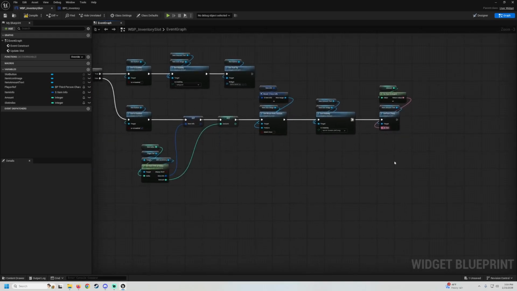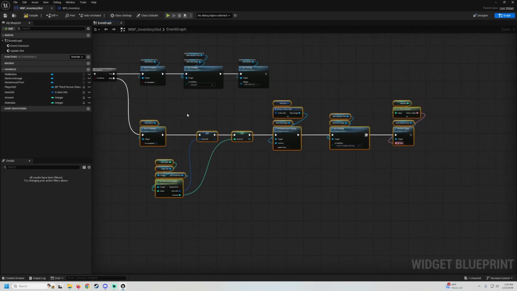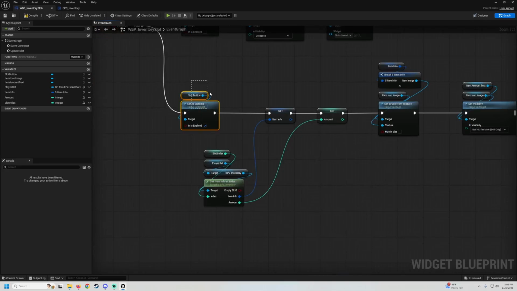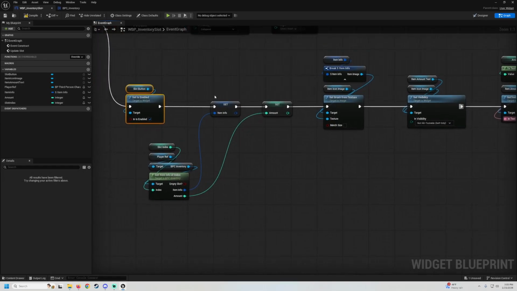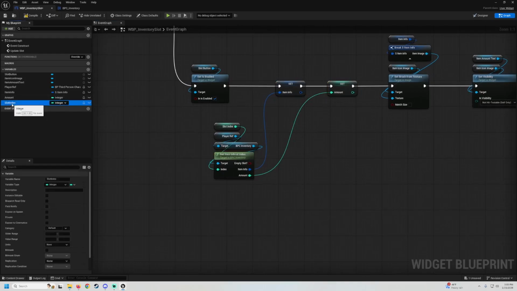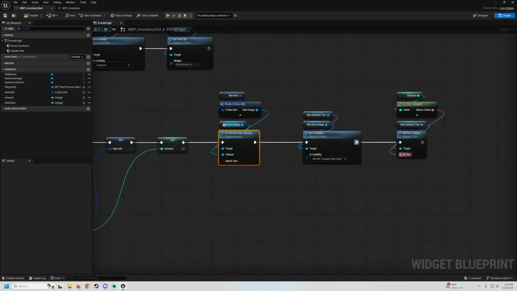And just to go over what we're doing here, I'm going to move this all down a little bit more. So if the slot is not empty, we're going to set the button to be enabled, and then we're going to set the info to be the info that we're grabbing at our current index of this slot. Then we're going to set the texture to be the texture from that info.